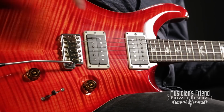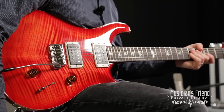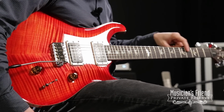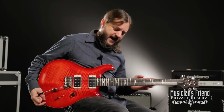This guitar has 5909s and a five-way blade switch, so you can get those in-between kind of quacky Strat sounds. You've also got a lovely rosewood fretboard with your bird inlays, and Phase III locking tuners, which help this tremolo stay in tune real nice. And then a mahogany neck, mahogany back.